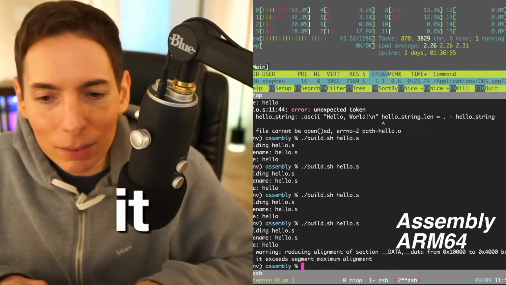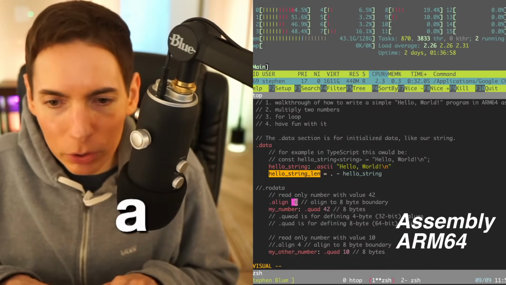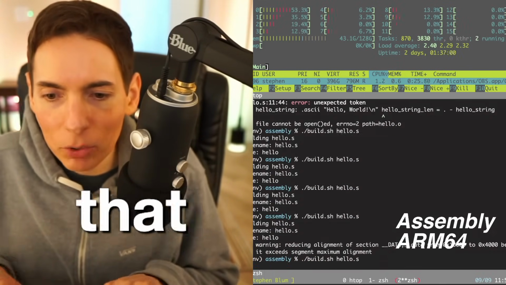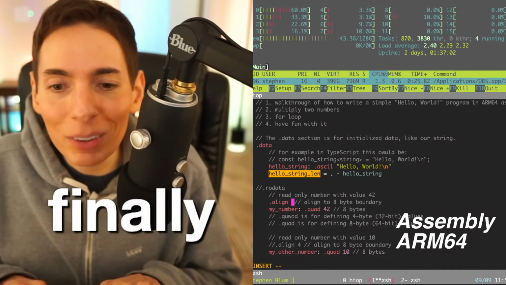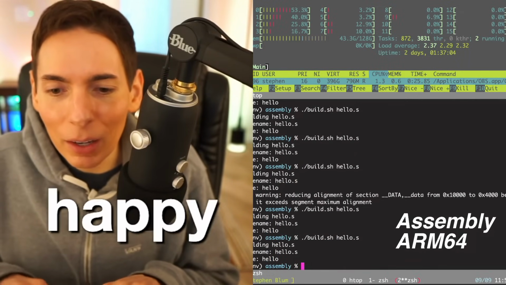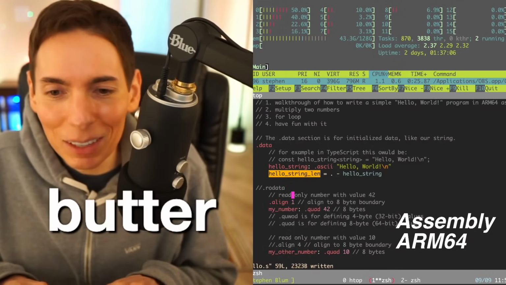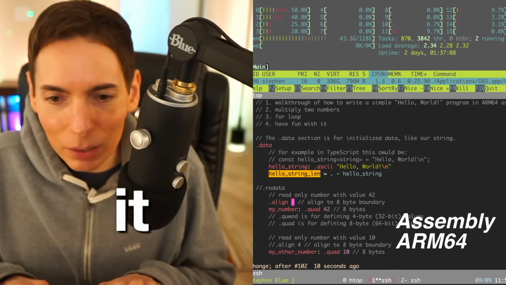This is how you learn, especially in computer science. You give it a try. You're trying things out. So what if we do align 8? Let's see what happens if we do align 8. It's fine with align 8. What if we do align 1? Is it going to be happy with align 1? It doesn't seem to bother. It seems fine there. We're seeing fine here with align 8 and line 4.